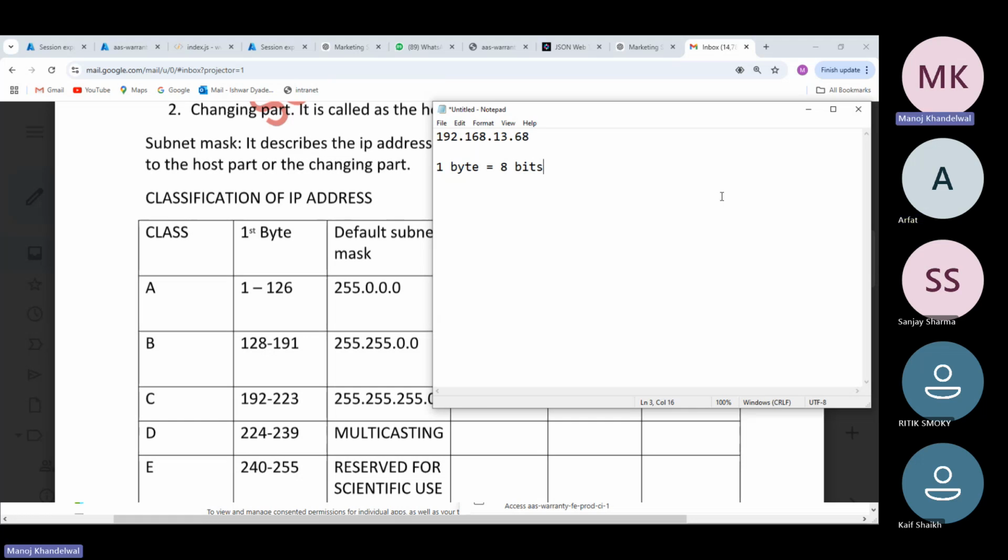Remember that. So you can say that your IP address has got four bytes, or you can say 4 octets.